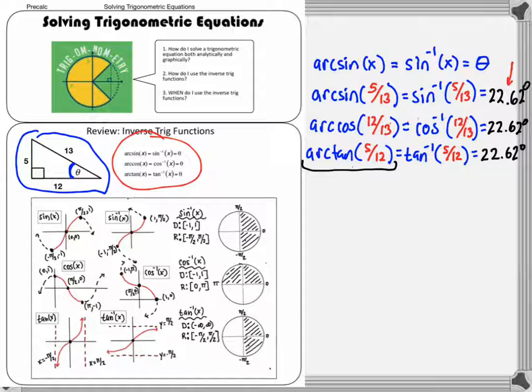Now, we're going to need some background information for this part below, and we're going to take a look at some graphs and see, putting all these things together, to understand why these graphs are what they are. So let's go ahead and take a look at that graphical approach in the next video.